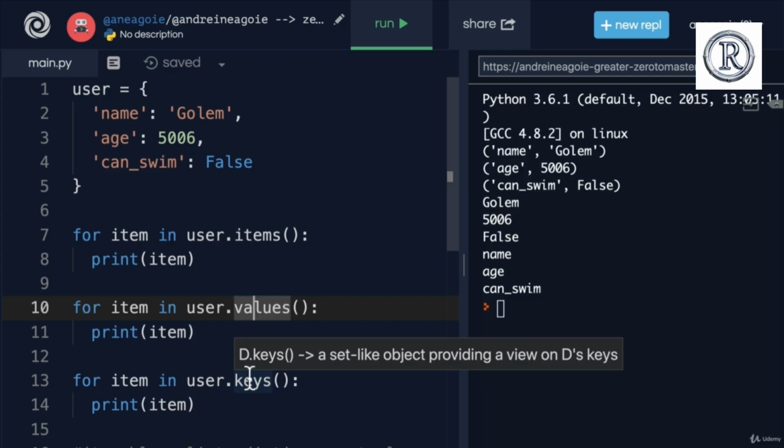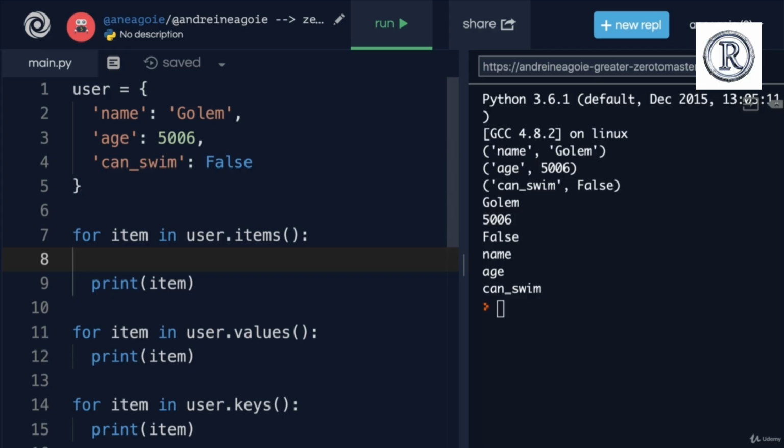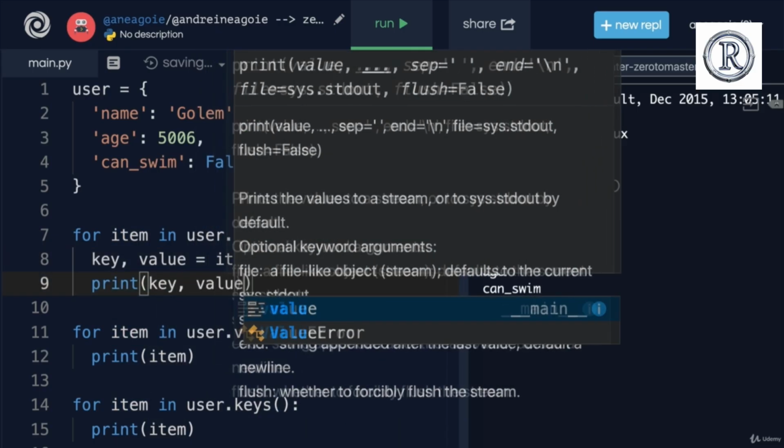But another interesting thing that you can do, and another common pattern when iterating over dictionaries, is what if you want to print, for example, separately the items, name, and Gollum. So right now we're returning a tuple. And we saw that we can do tuple unpacking, right? I can say key, value equals item, and then just print key, value.